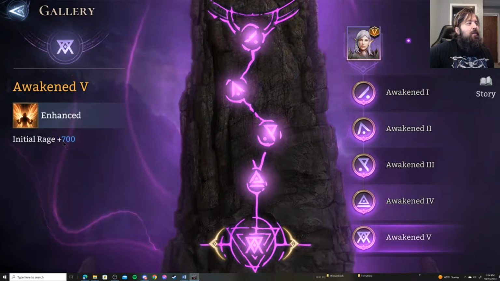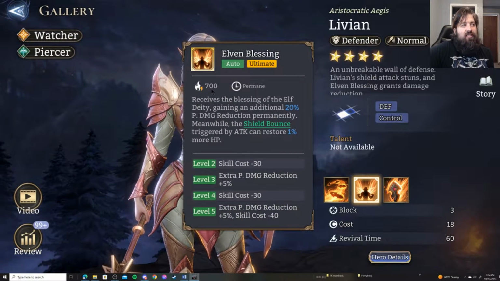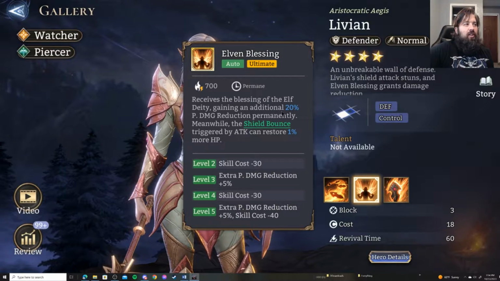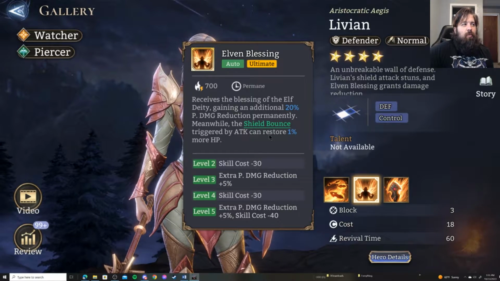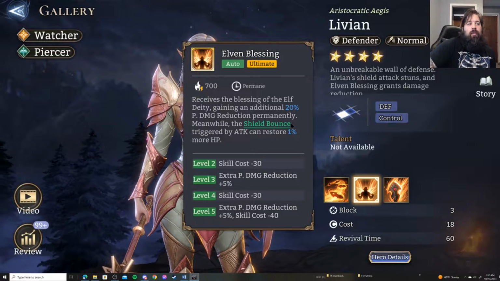Initial Rage, plus 700. And the reason I say that this is only okay, her ultimate only costs 700. So the advantage to this is that you can summon her. She would instantly have that extra 30% physical reduction if you skilled her up first. Meanwhile, the shield bounce triggered by the attack can restore an additional 1% HP. So she comes out like in her ultimate form.